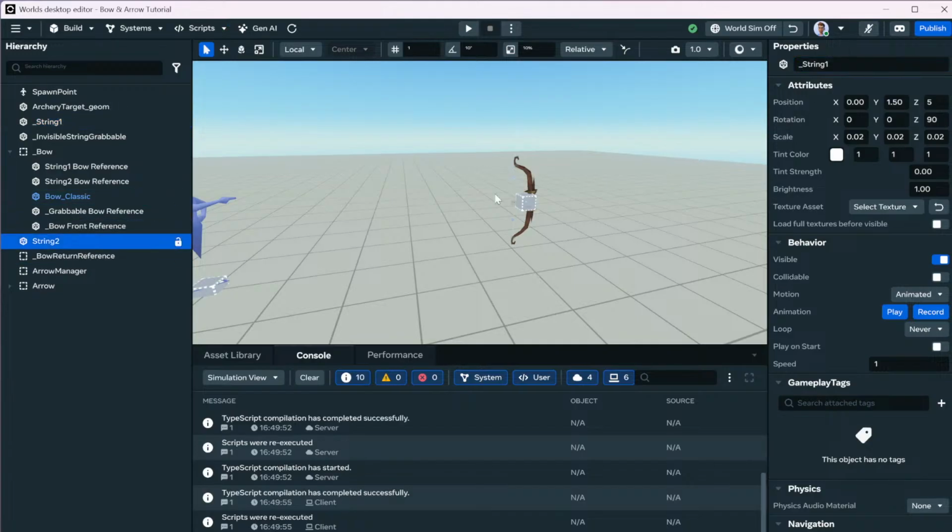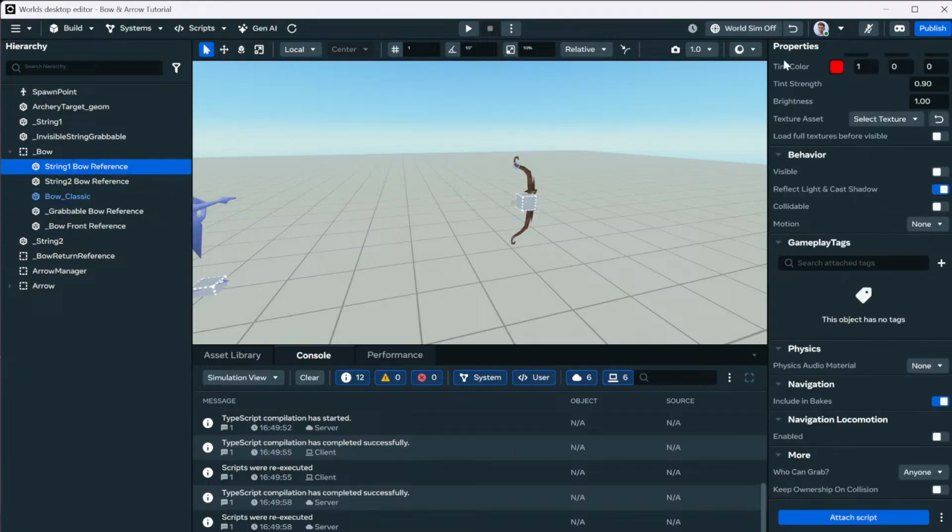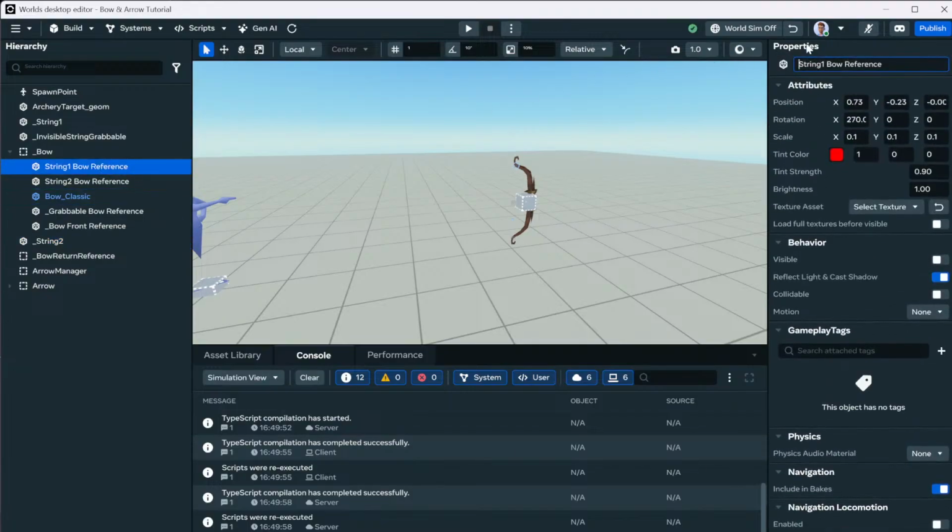And then we'll go to string 2, changing this one to underscore, and then remembering that we need to use the references. So we got the string 2 and string 1 bow reference. Need to have the underscore added, which is, if you've just joined us, how we're noting whether or not the ownership is correctly being transferred to the player. Okay. And that covers all of our scripts.